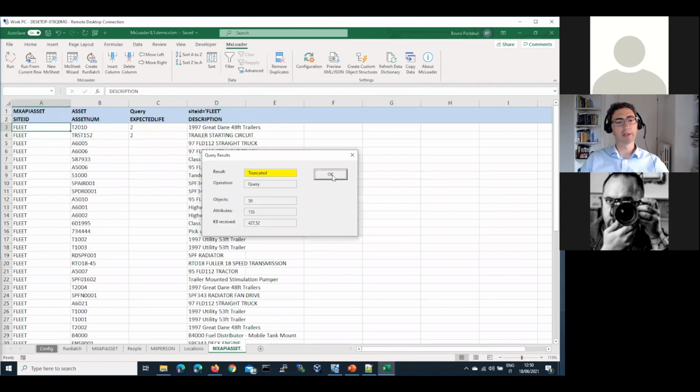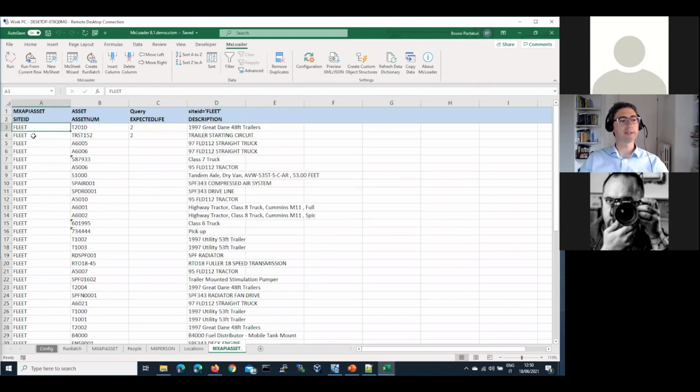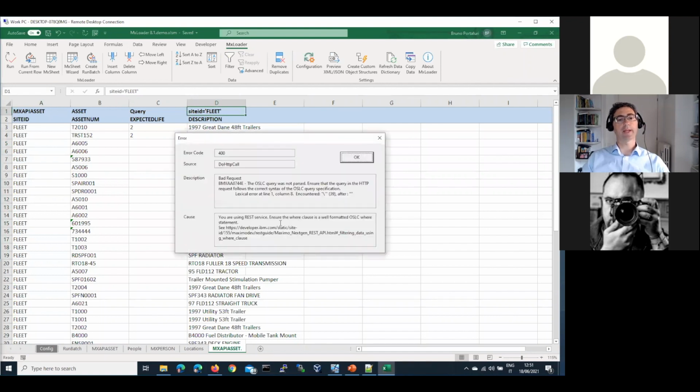It's still truncated, but as you can see now, I only have the assets belonging to the fleet site. If I now switch to the REST service, I will probably get an error and try to run that again. Yeah, I get an error.